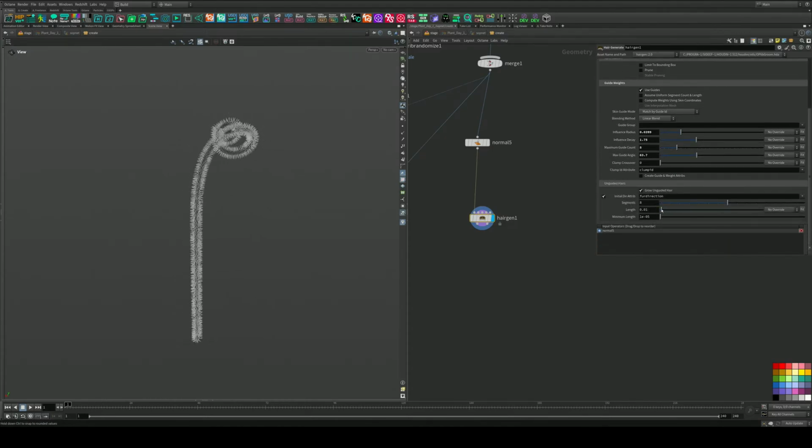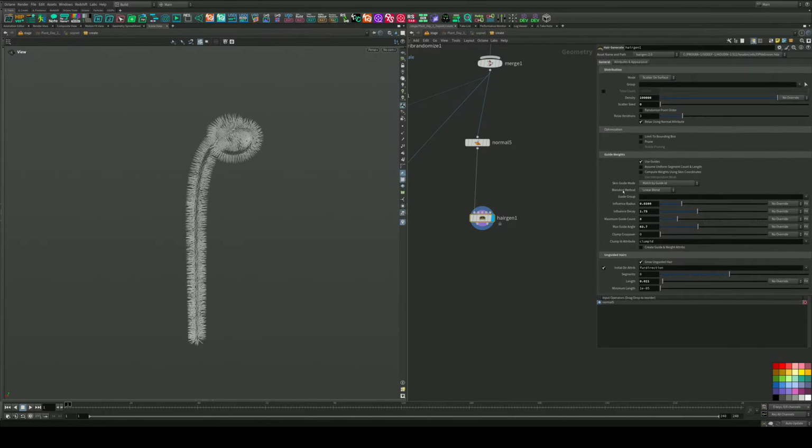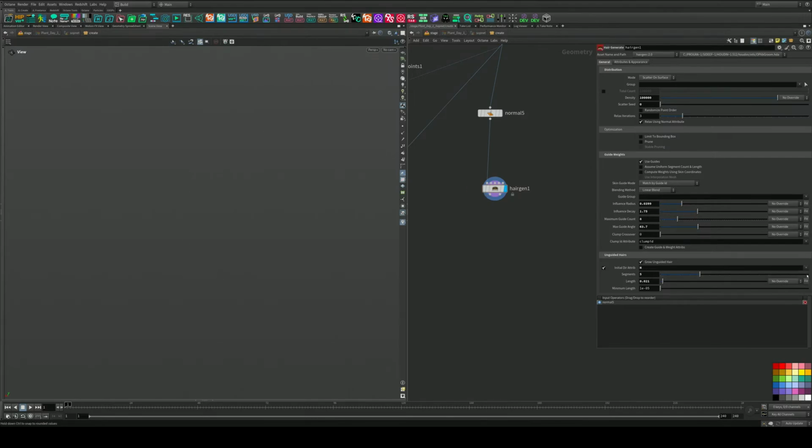Length. Scatter on surface. Let's see what else we got here. UV, P. Let's revert to default.